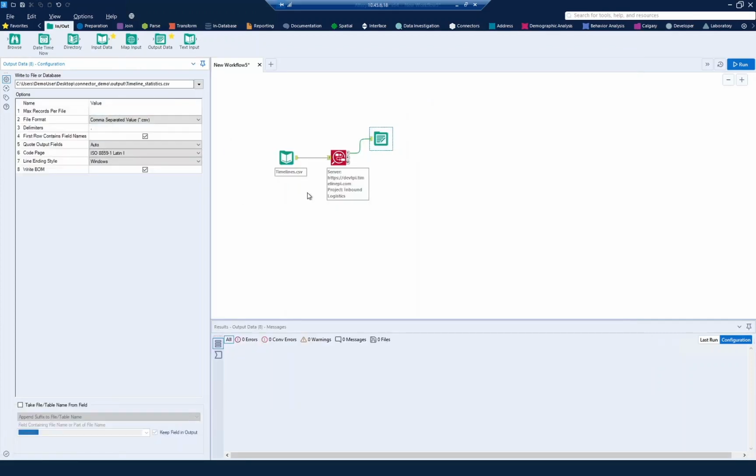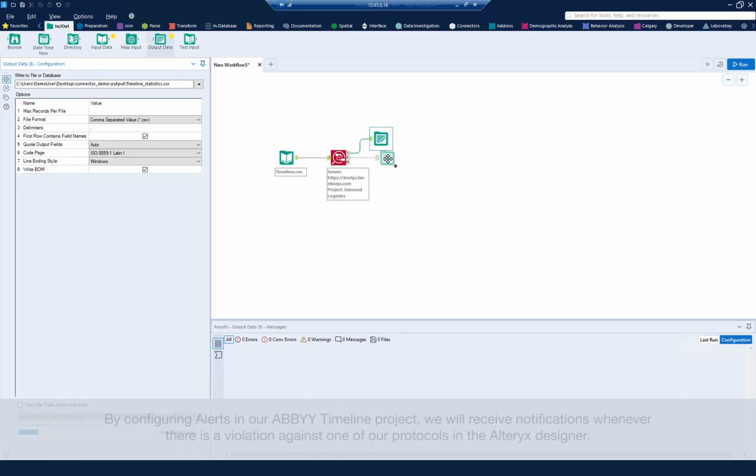But not only can we use Timeline's process intelligence technology to understand historical data and to identify and enhance our business processes, once we've optimized these processes, we also want to monitor them in real time. That's why we configured alerts in our Timeline project so that we get notified via webhooks if anything unexpected happens. Let's store these alerts here as well.